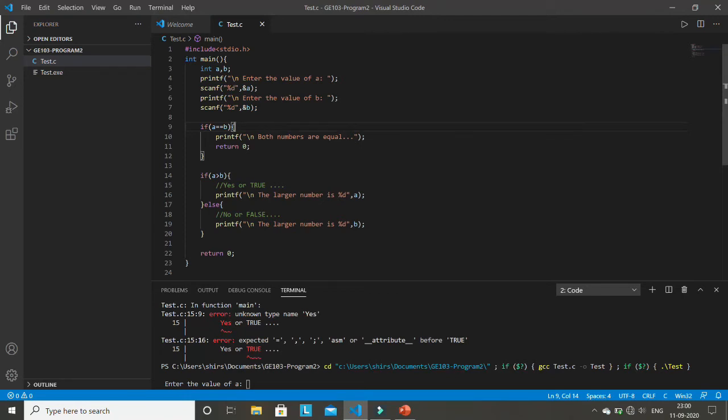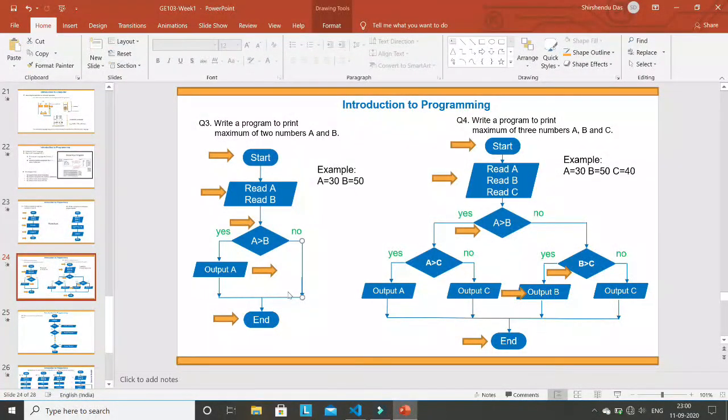Now try to write C programs for all these flowcharts. Okay, or whatever flowchart I've explained, write a C program. If I remember, I have given you some assignment in my previous lecture also. I hope you are doing all this assignment. Remember, next week there will be a class test, and it will carry at least 2 to 3 points. So please be serious and practice it.